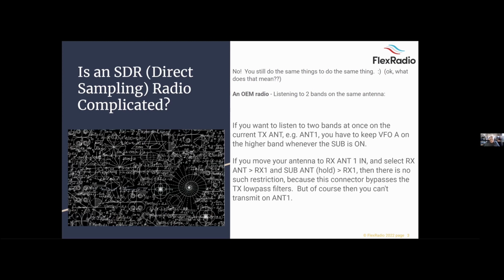Another question we get is, how complicated is an SDR? Well, it's in fact incredibly easy, because our engineering team has done an awful lot of work behind the scenes to make it easy for you. So for those of you that are in the analog world, if you wanted to listen to two bands on the same antenna at the same time, what would you have to do, right? You'd have to have at least two receivers. Now a lot of transceivers today at the high end of the market will have a separate RX receiver, but not all of them allow you to receive off of the same antenna.